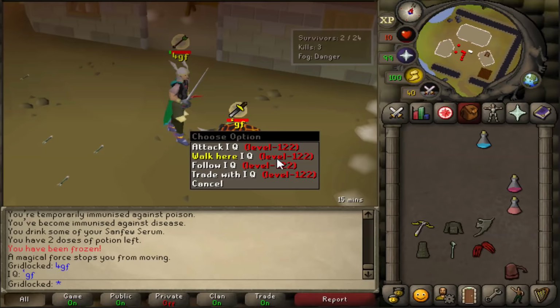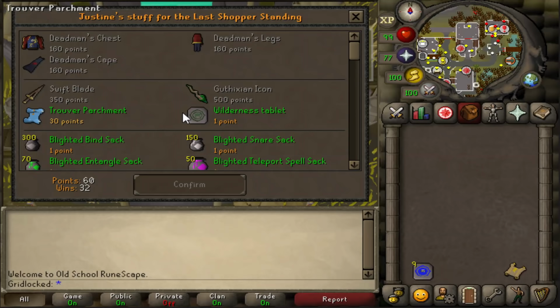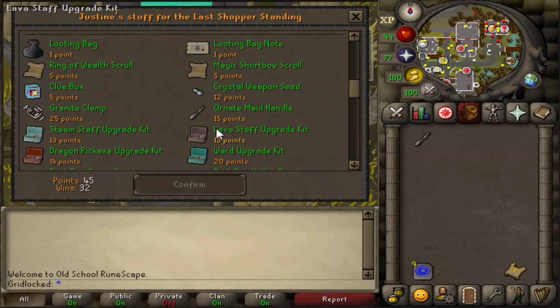Gonna be honest, I got really bad luck for a long time. All right, good fight. That's 60 points at that point. So, I'm gonna go to a members world now. Okay, so I think the best bang for your buck is most likely the ornate maul handles. These are 15 points each. That should be 2.4 mil, 2.5 almost.